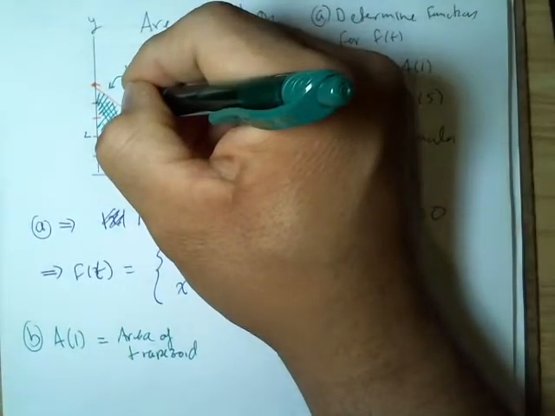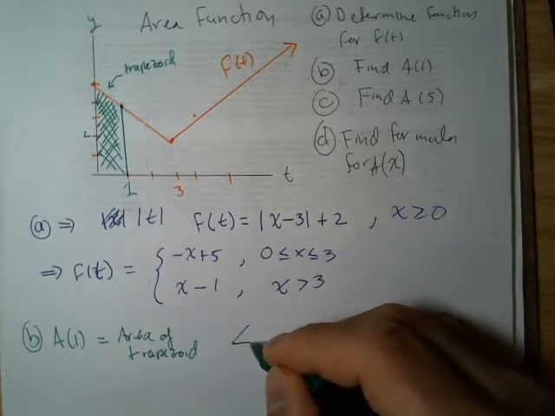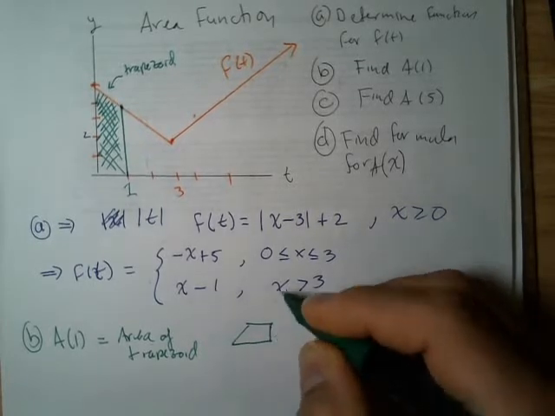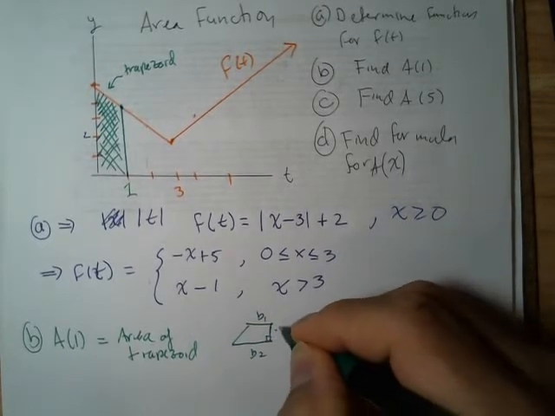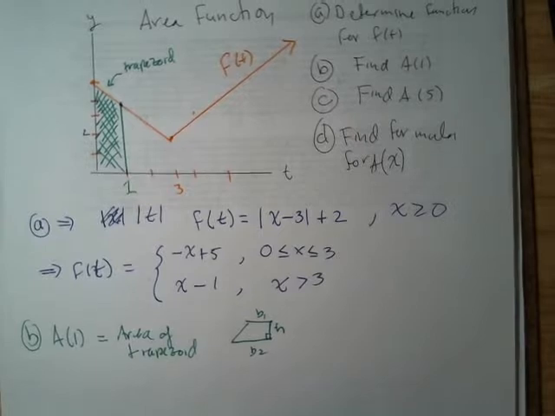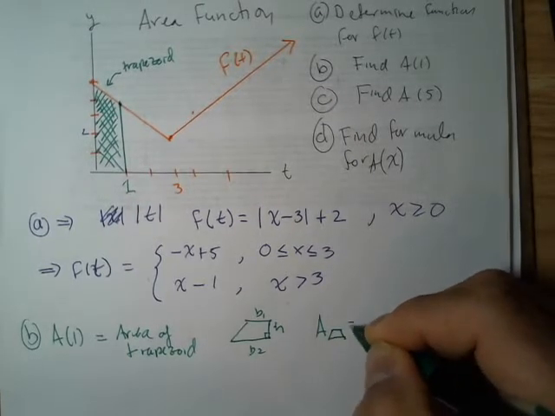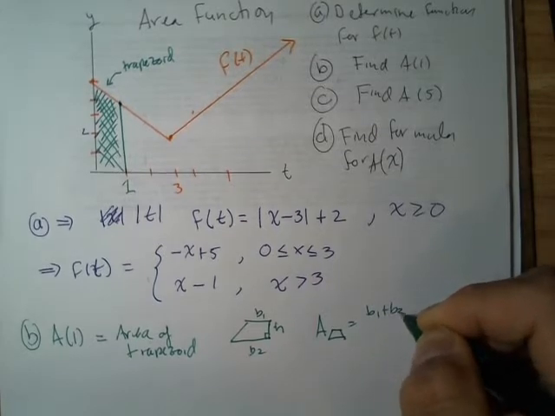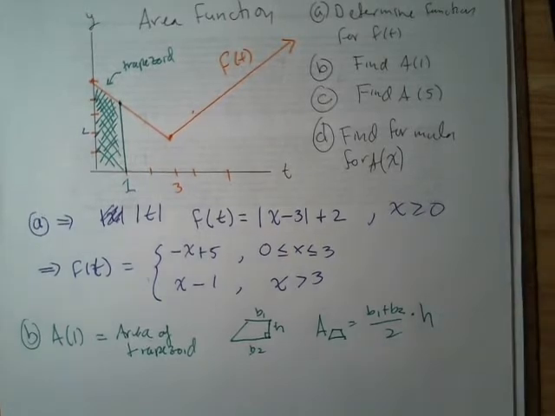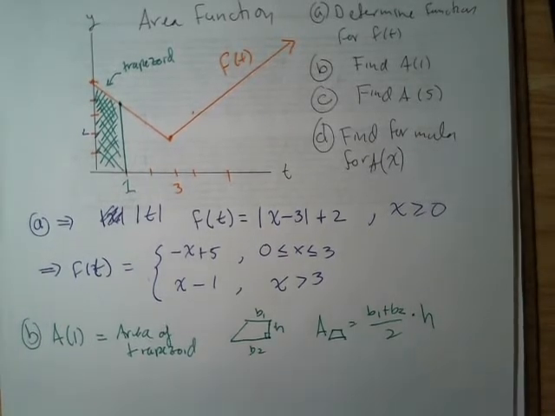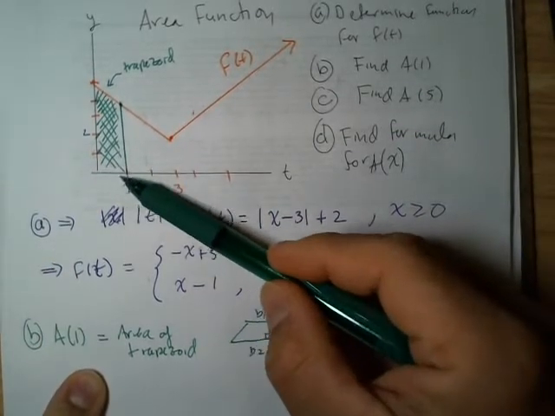So here, for the area of the trapezoid, if I call this base 1, base 2, and then this is the height, then the area of a trapezoid is the average of the bases, or add them up, divide by 2, times the height. Now looking at how that applies here, the height is kind of on its side compared to how it's shaped here. So the height is 1.